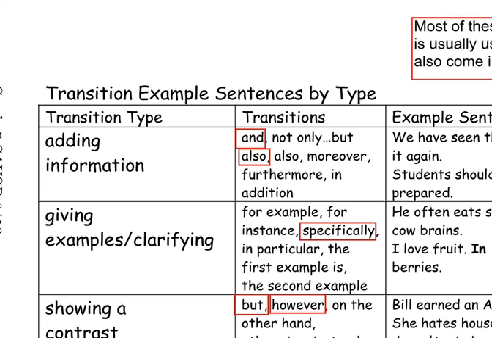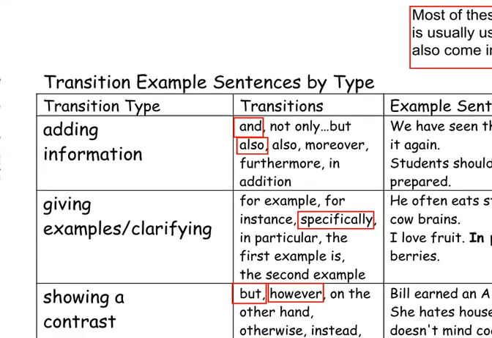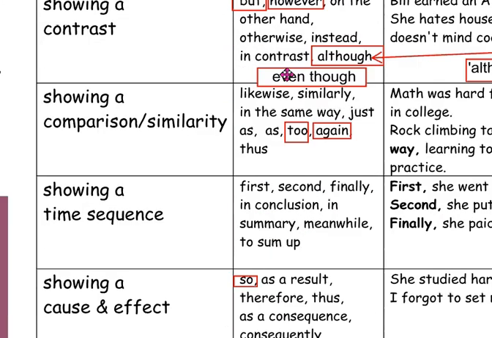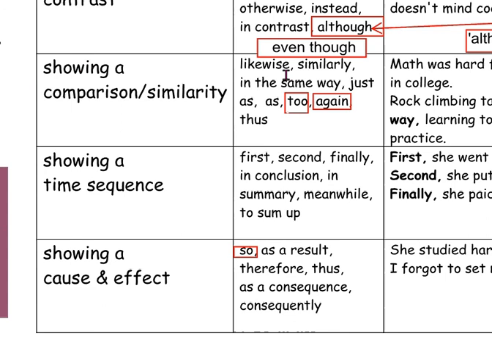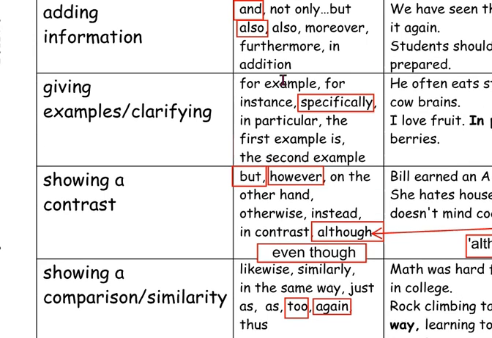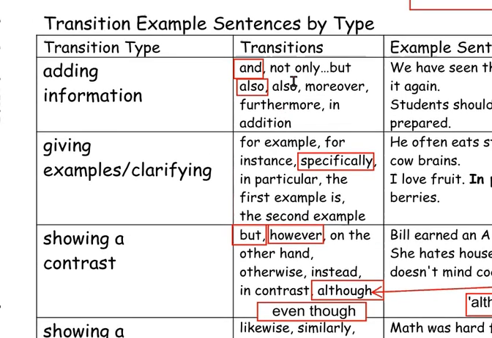I found a page that has all the important basic transitions and conjunctions and connecting words that you need for this course all on one page. So I've decided to require you to learn this. And you can see on the left column there are 6 important meanings that you need to focus on.